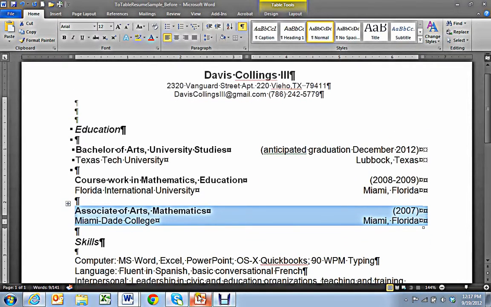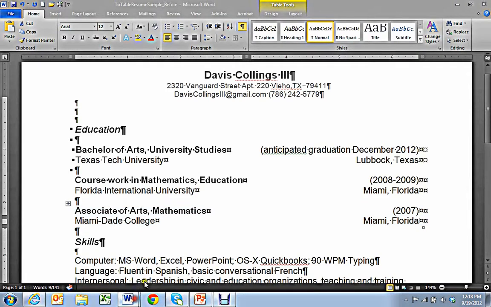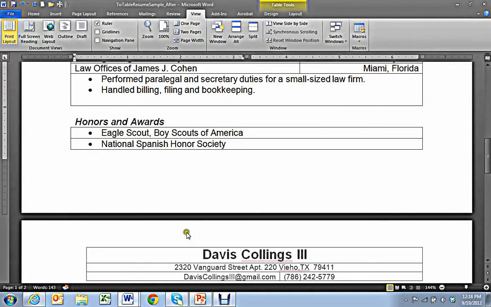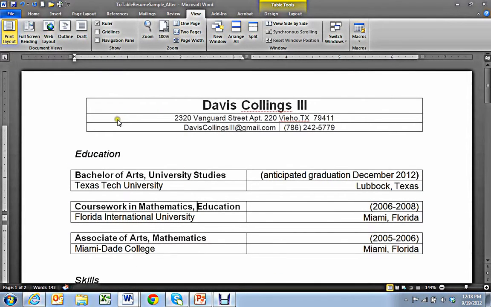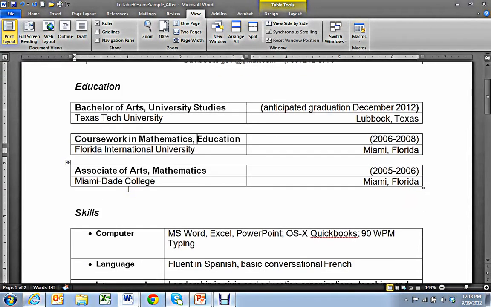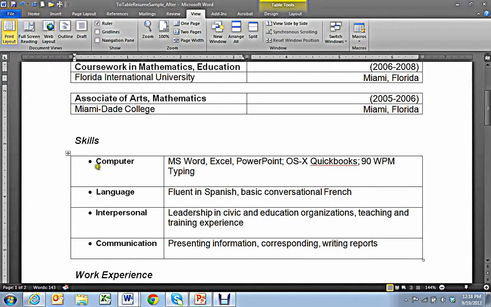Now, let me show you how I formatted the rest of the resume. I'm moving to the after version, and here is the after version. You can see that I formatted the header to give myself a little more space between email and the phone number. There is the education section I just did. I did the skills section slightly differently. I bulleted the items in the first column and bolded them so that they stand out more, and then I changed my two-column width so that the first column is narrower than the second.